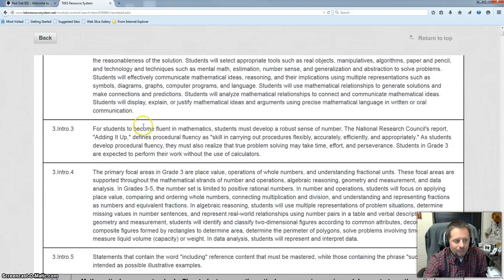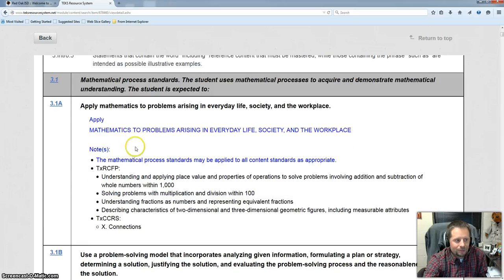If you scroll down, you don't need to worry about the introduction part. You can skip over that part. This first section, the 3.1 section, these in math are what we call the process standards. The process standards get applied to all of the content that your child is learning this year in math. So any new skill or concept that they learn, they have to be able to apply these processes to it to show mastery of that skill or concept. Some of these are talking about how you learn the content, how you go about getting the knowledge, and others are talking about how you apply the knowledge, how you show or demonstrate your understanding of the knowledge.